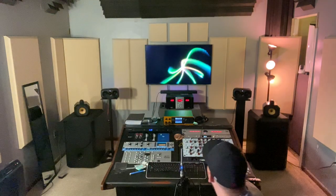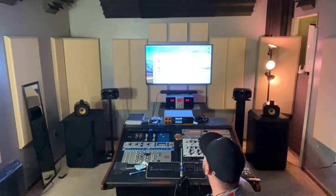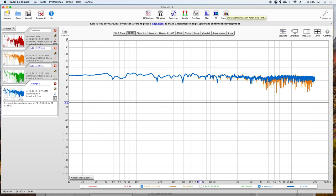I believe I got lucky. I did a lot of praying and the room became flat. So number one, the first thing you want to do in your room is get an idea of what your room is. The first thing we want to do is use a free software called REW — Room EQ Wizard. It's freeware. Support those guys — you can donate right on the link. They give you a lot of cool tools.